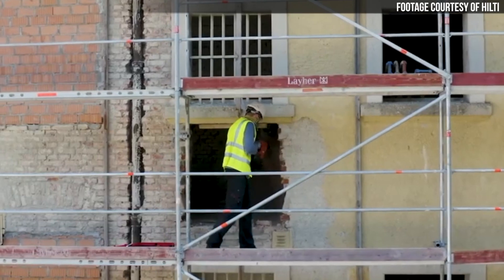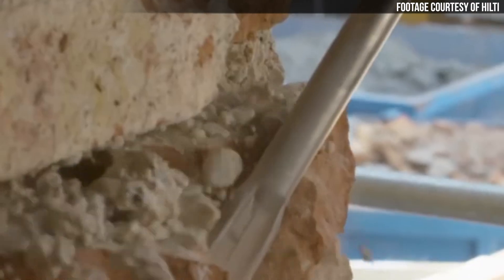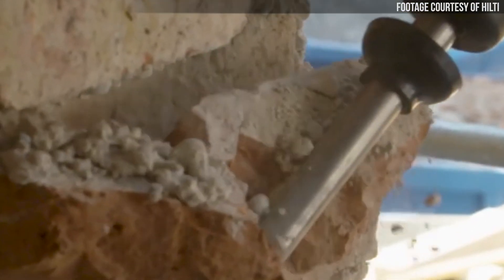Full power is for those heavy-duty demolition applications that need the entire strength of this breaker. But for brick layers and tile layers, for instance, this tool can be placed in reduced power mode, which is perfect for those applications where you're either trying not to damage something in the background or you're trying to salvage the material that you're removing.